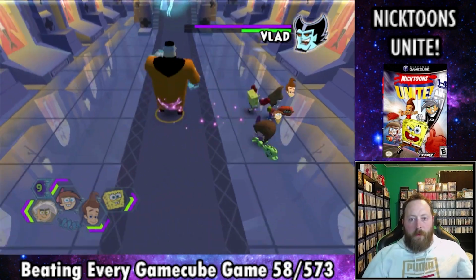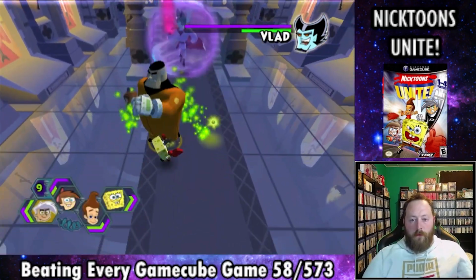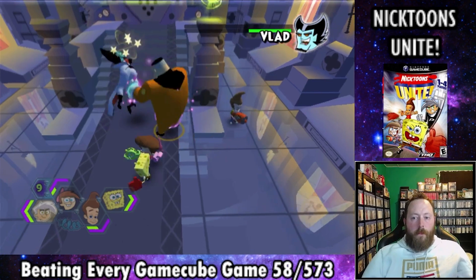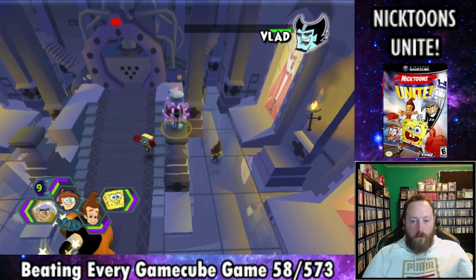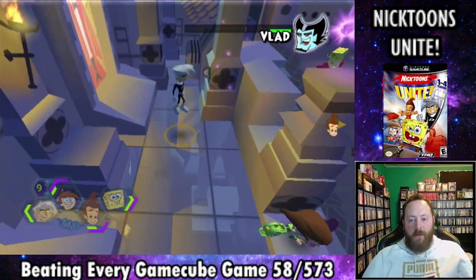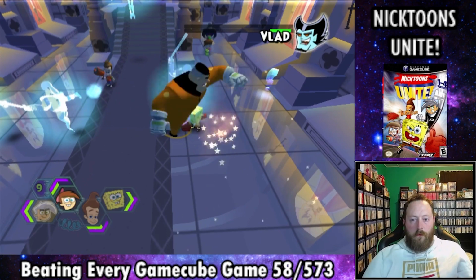Vlad will summon ghost guards to help fight us as well. They're pushovers though, but for some reason this game likes to auto lock onto them, so we're almost forced to take them out before fighting Vlad. That about sums up that fight. We don't hit for much damage, so we have to do this cycle a few times, but overall it's nothing to worry about, and we end up taking him out.